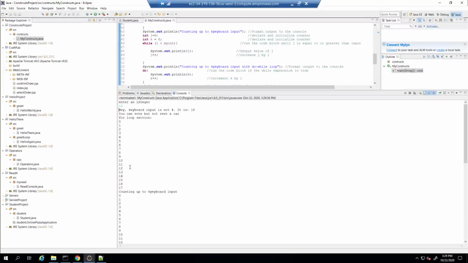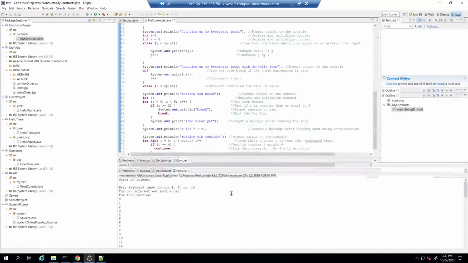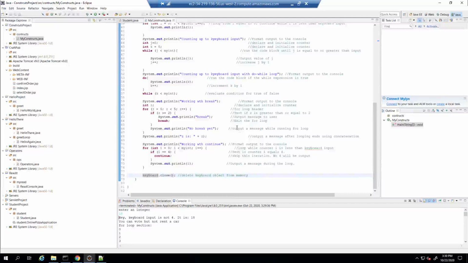We'll see the output, and then we'll see the looping constructs here based on that input of 18. So take a look at this. I know this is a little long, but the idea here is to cover everything we've covered. You can actually add this code one section at a time. And also, please stay tuned for the next lesson.